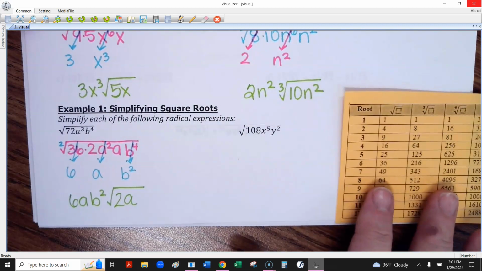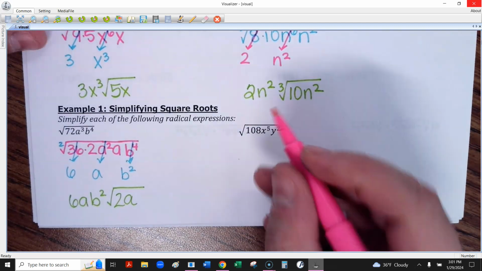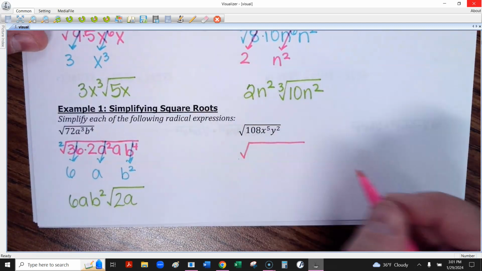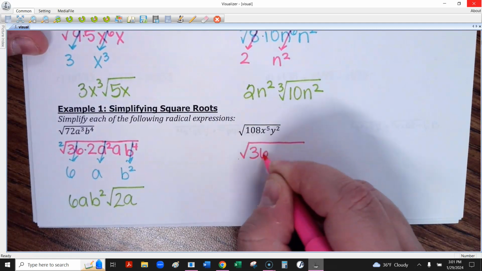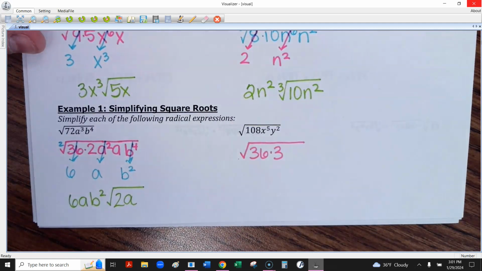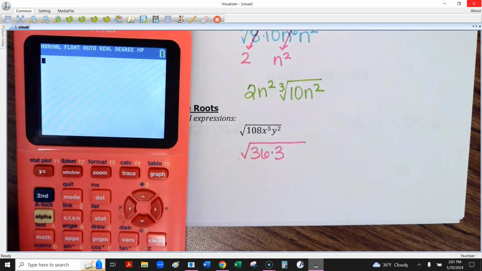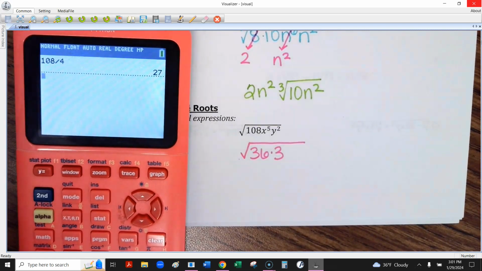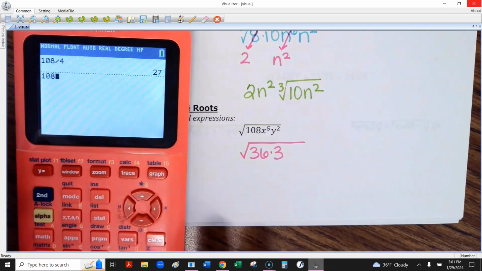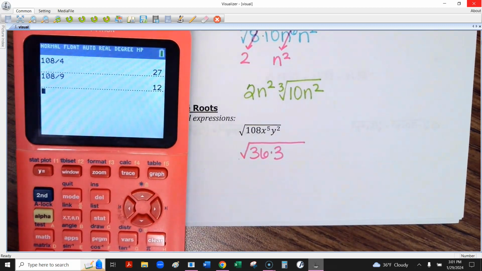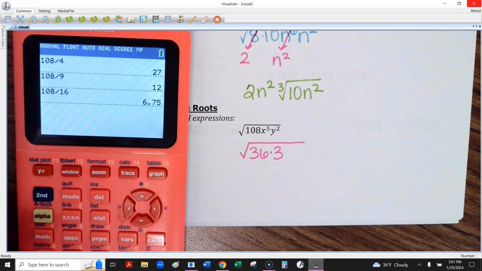All right, 108. I wasn't trying to use the same number, but I guess I did here. The biggest number on that list that'll divide into 108 is 36 again, but it's 36 times 3. And again, if you're not sure, I'm just going to pull my calculator up for a second. I just divide, okay, 108 divided by 4. That goes in, but if the result you get is also divisible by a perfect square, like 27 is divisible by 9, then you didn't get the biggest number. So if I divide by 9, it goes in, but 12 is also divisible by 9. So if I do 108 divided by 16, now that doesn't go in.